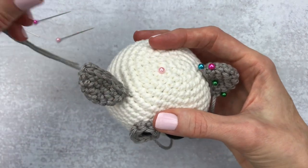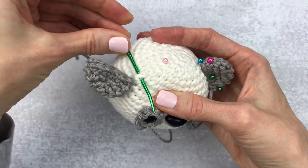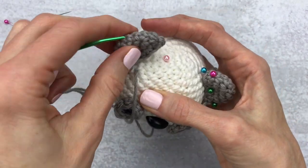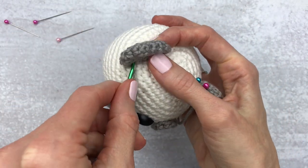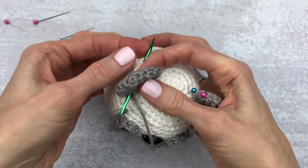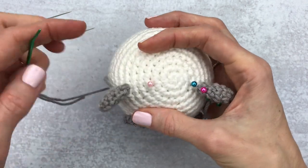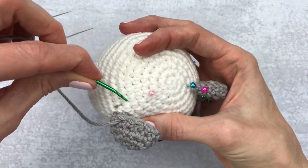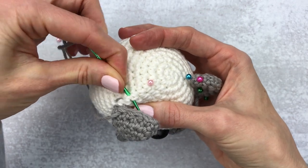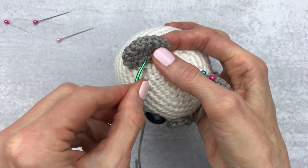Okay, so once I go through one side of the head, I'm just going to pull through the other side of the head, and then I'm going to go through a stitch of the ear. Once you have that tight, go ahead and grab another stitch underneath the head, pull that through, and then go through a stitch of the ear.